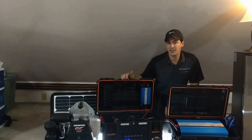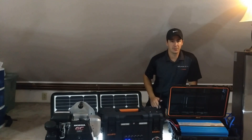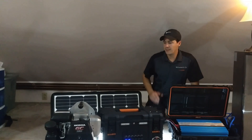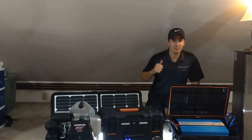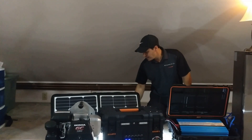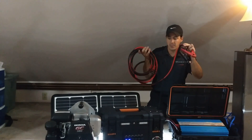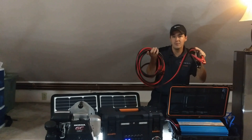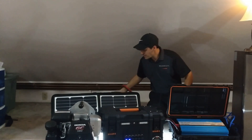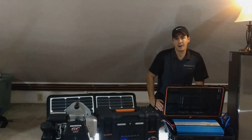Or you can increase the size of the battery bank. Instead of this little group 26 inside here, you could get a couple of golf cart batteries and have a 100 or 200 amp-hour battery bank capacity, and then run your generator less. We also make a jumper cable kit, so you could jumper your battery box to a vehicle and do the same exact thing to bulk charge it. The whole point is that as long as we have DC power available, I can invert to power my AC loads within the house.